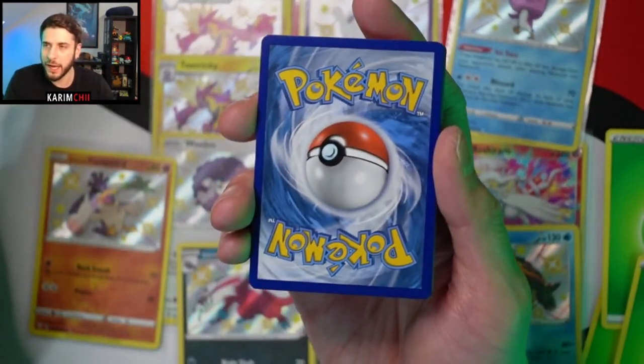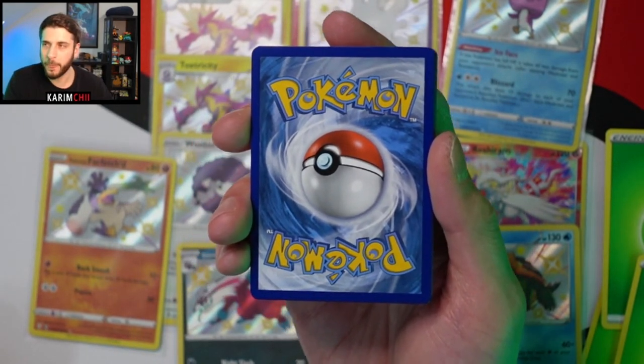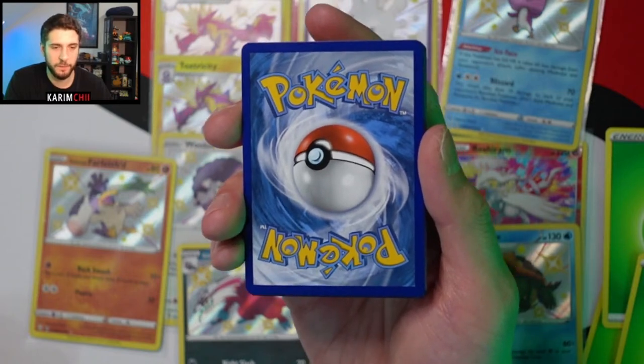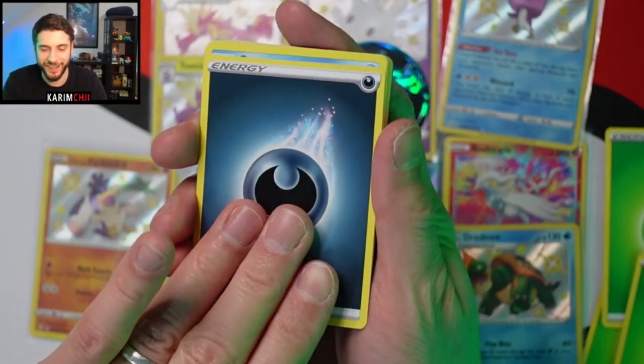I'm going to guess. I'm going to go for a Darkness Energy. Come on. Kevin's going for water this time. Imran, what you guessing? What about the rest of you beautiful people? What you guessing? I'm telling you right now it's a Darkness Energy. And it is a... Is Kevin right? It's a Darkness Energy. Let's freaking go.